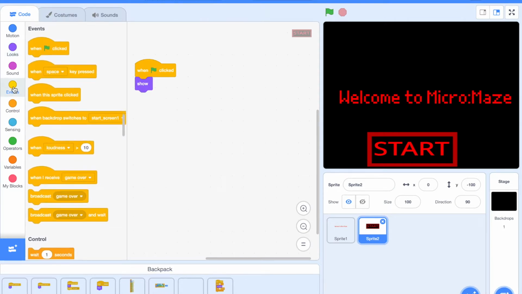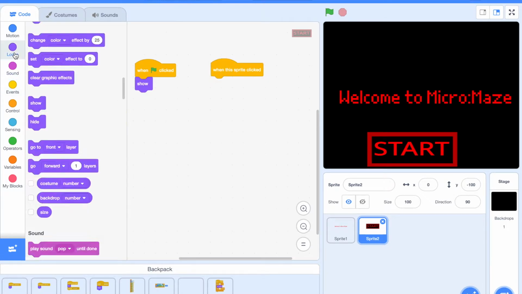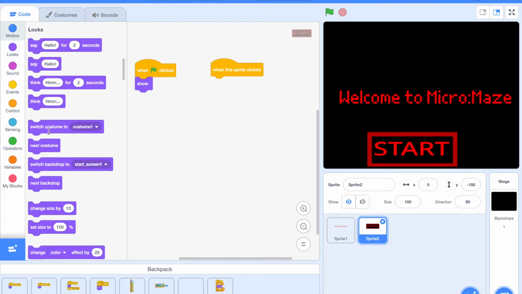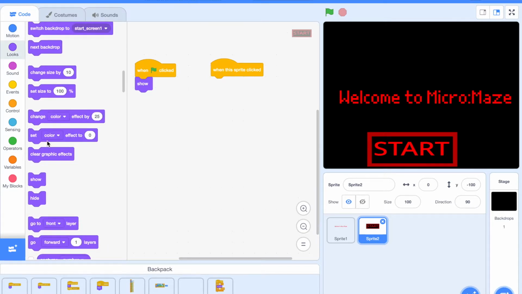We also want to put one more in here that when the sprite is clicked, so if someone clicks on the sprite, what do we want to have happen? Well, we want a couple things to happen. The first thing that we want to do is hide it because once we go, we want to get into the game, right? So let's get that hide block in there. But the other thing we got to do is set up a sequence so that we can broadcast and get our first level up and running.